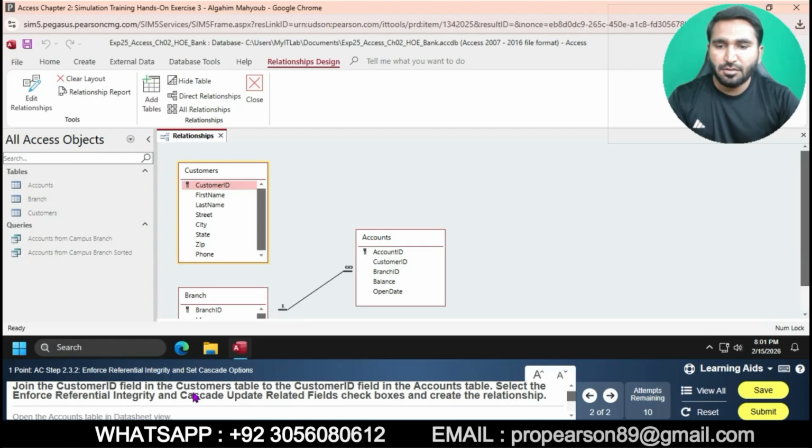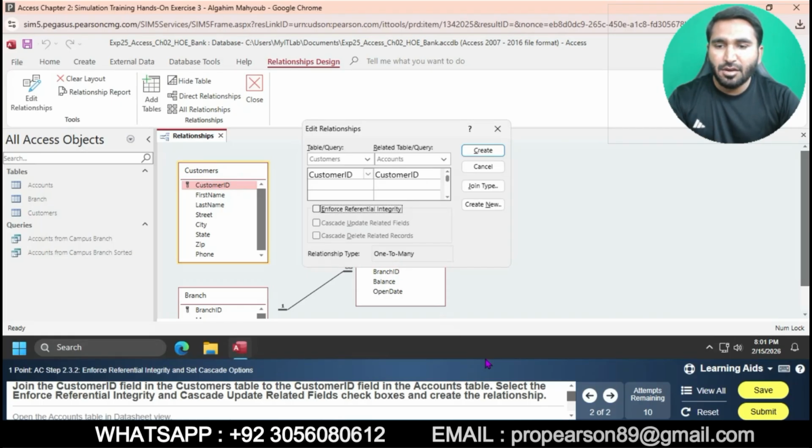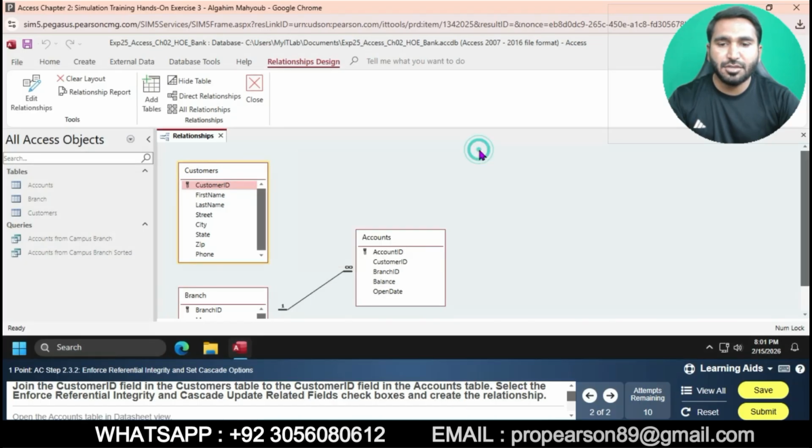We will click on the Enforce Referential Integrity checkbox, then on Cascade Update Related Fields, and click on the Create button. The relationship will be created.